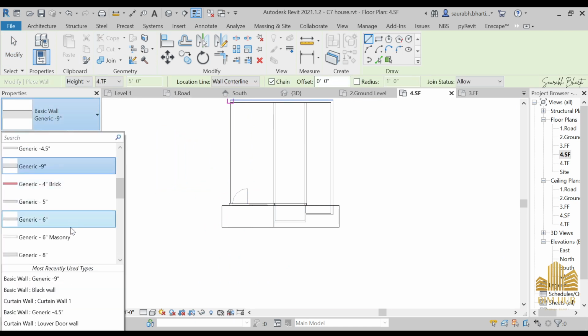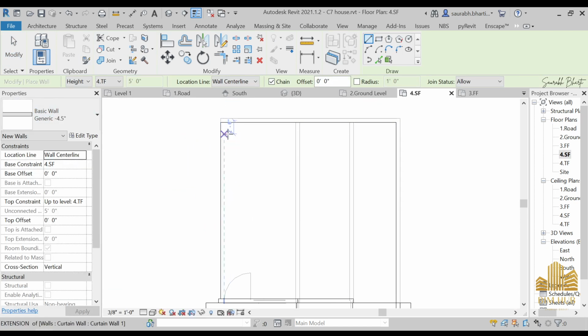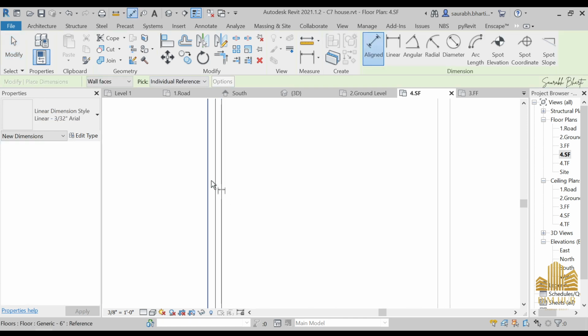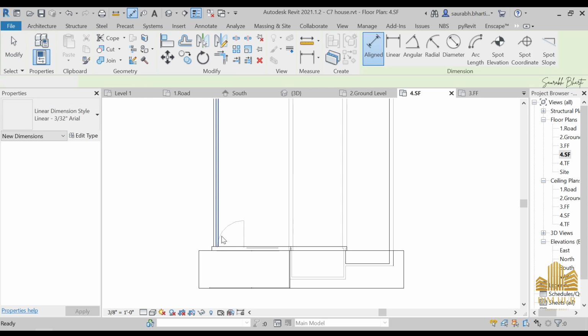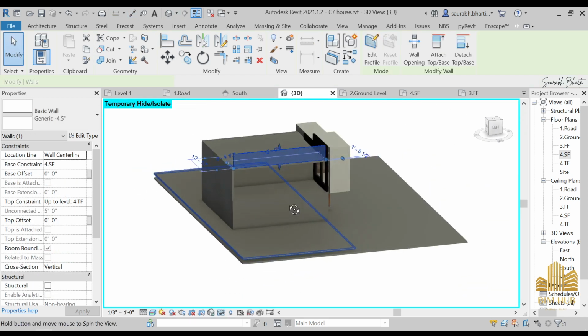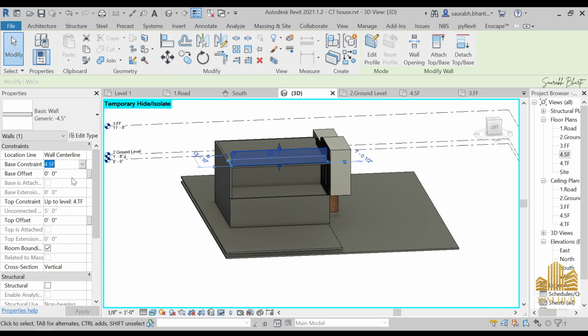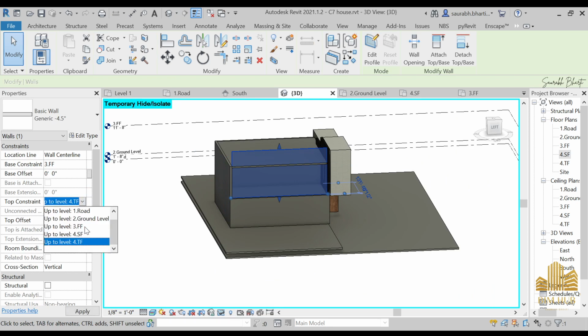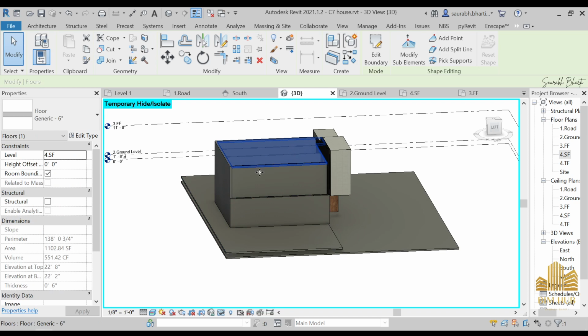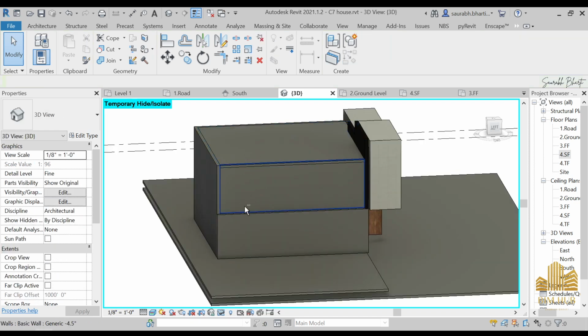wall, and here you can consider 4.5 inches wall because we have to make a louver over there, and make it, let me see the dimension first. From here to here we have something like 5 inches, so let's just skip it. So I've just made a wall on the inner side at 5 inches. So base offset of this wall is first floor and top offset of this wall is second floor. Okay, and just select this one. As you can see, this is merging in this one.